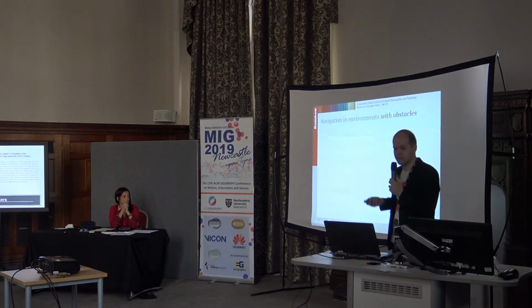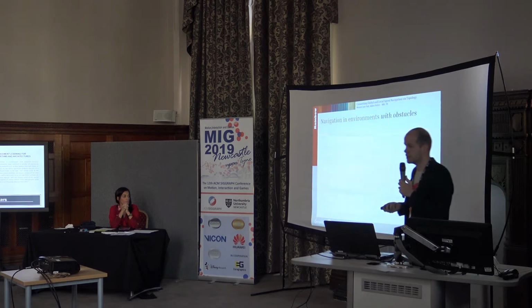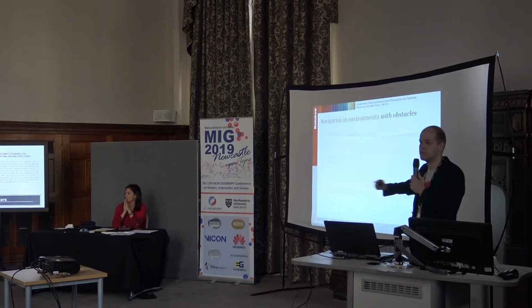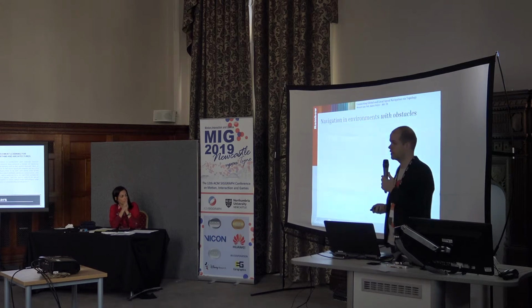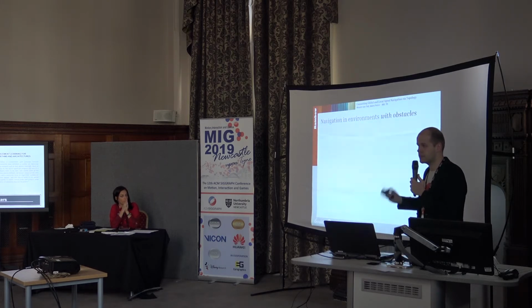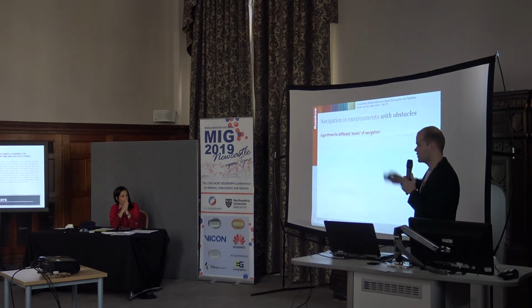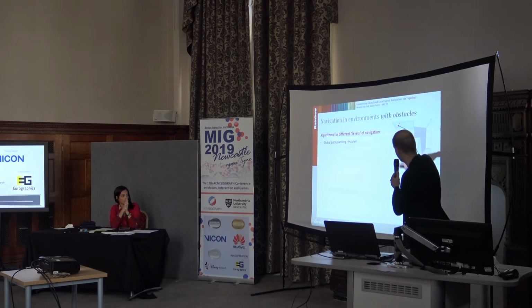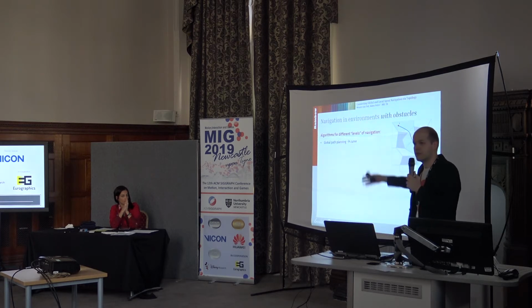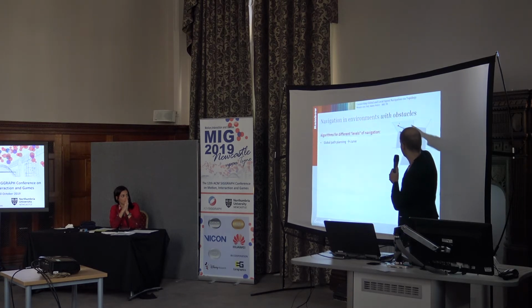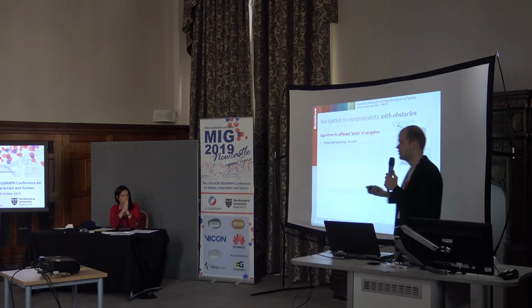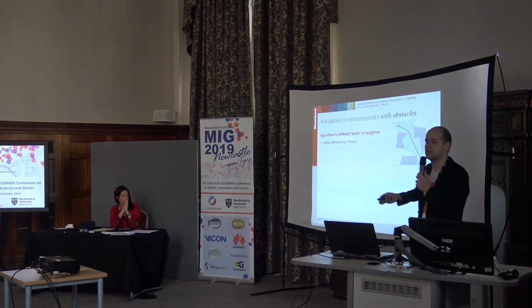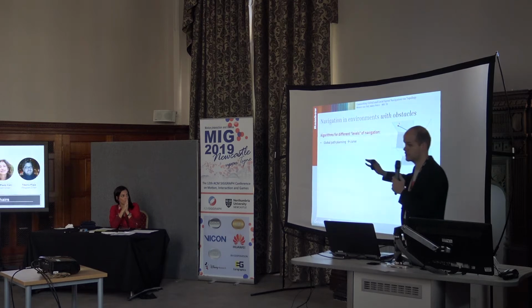So I'm particularly interested in navigation in environments that have obstacles in them, so where it's not just one corridor with just people, but also geometry that people have to avoid. And then the problem gets a bit more complicated, and people typically split it into multiple parts. So there are actually different levels of navigation going on. And on the top there's what we call global planning or path planning. This means given an environment with some obstacles, use some data structures and algorithms to compute a curve that would send an agent from start to goal. And this is then the overall plan that the agent will try to follow while avoiding other people. So that's the first phase, the highest level.